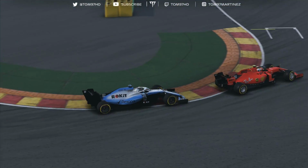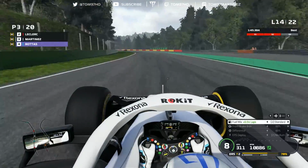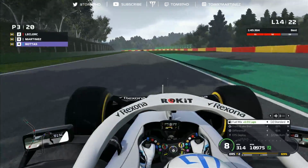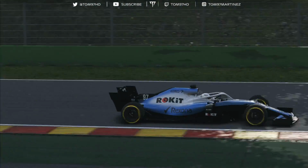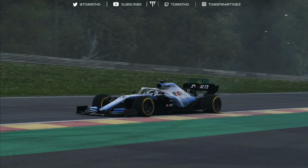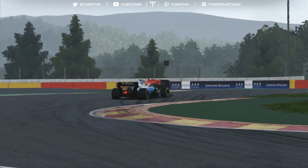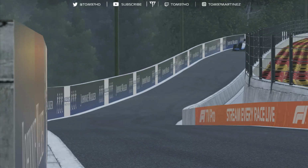Right then, one more lap. Let's make it a good one. Right, we're going to pit in this lap. Leclerc hasn't put away that much, and Bottas behind currently sits on the fastest lap. I've definitely got my eye on that. I think we could pick up an extra point here today, possibly, if we have a good enough lap into the bus stop. I'm going to carry a little bit more speed than normally would through here because we can use the pit entry to get the car slowed down. Don't touch the wall, there we go.